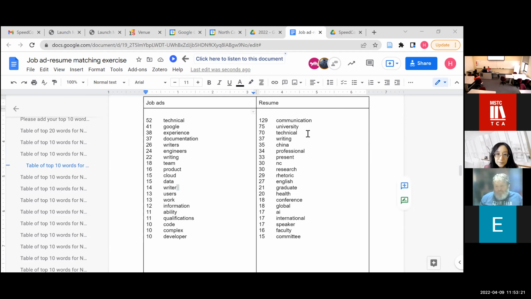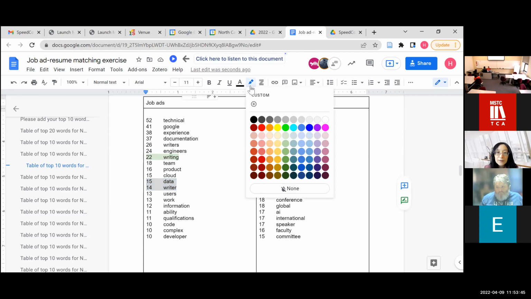So let's see. Light green, definitely have a lot of writing. Do you have data?